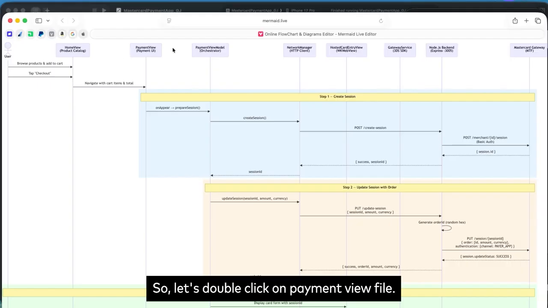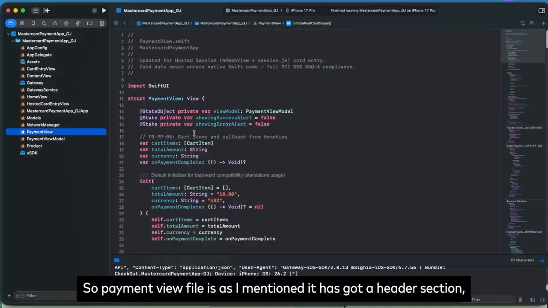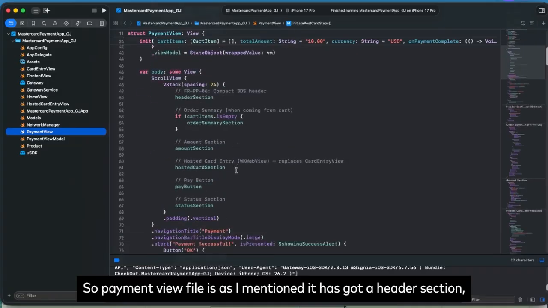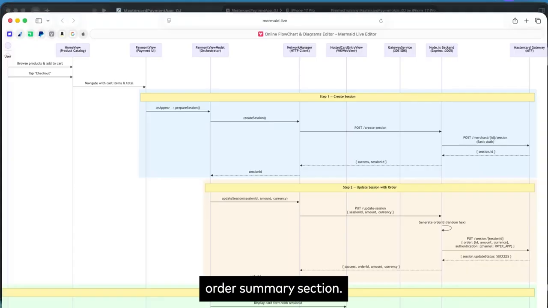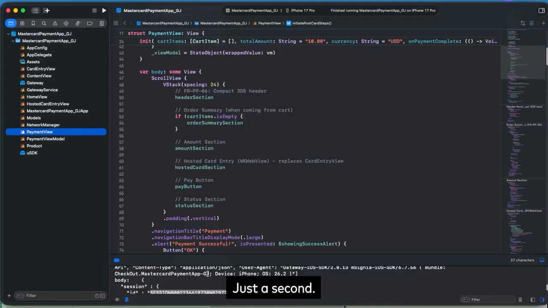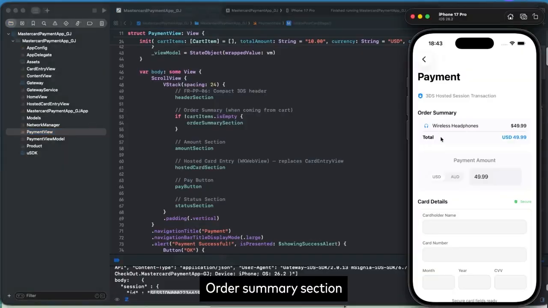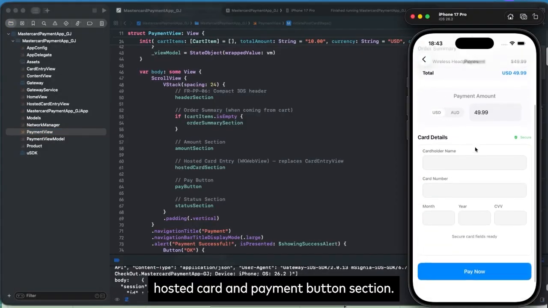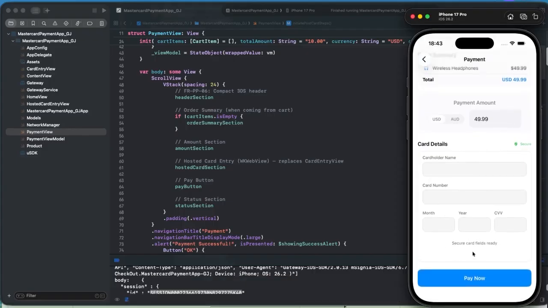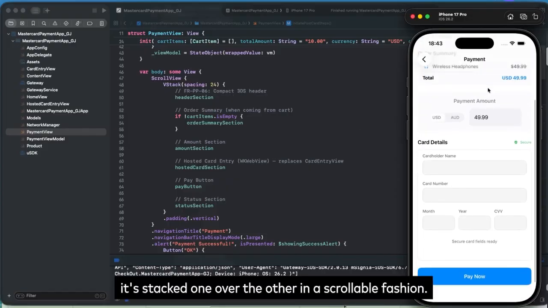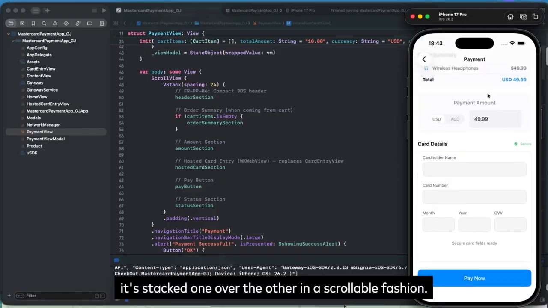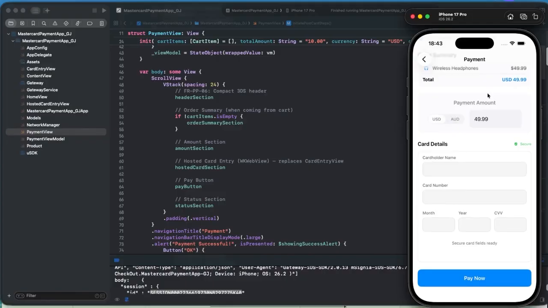So let's double click on the payment view file. As I mentioned, it has got a header section, order summary section, hosted card, and payment button section. As you can see, these are stacked one over the other in a scrollable fashion.